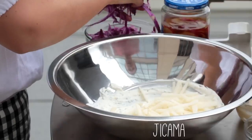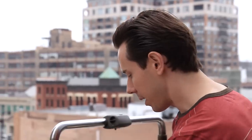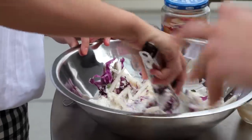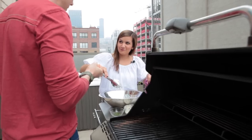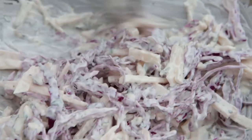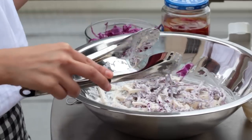Add a handful of this in. I like jicama because it's like a cross between a potato and an apple — it's refreshing. Let's toss it. I'm going to hit it with a little more fresh mint, which I can almost never get too much of. Oh my God, look how pretty this is — all the colors! One thing I'd say is you don't want to mix this too far ahead of time, otherwise it starts getting soft and wilted. You eat with your eyes first. Layers of flavor, layers of texture, color — this is pretty much everything you want for grilling and chilling.